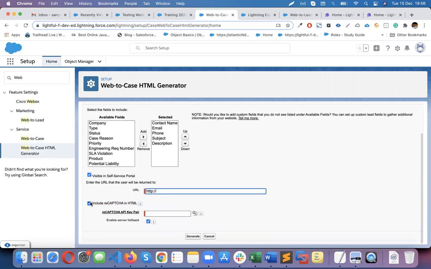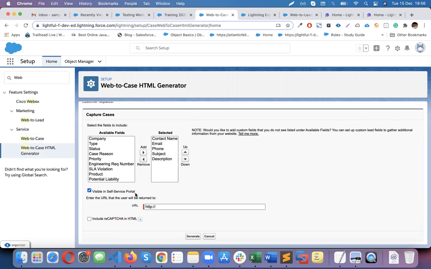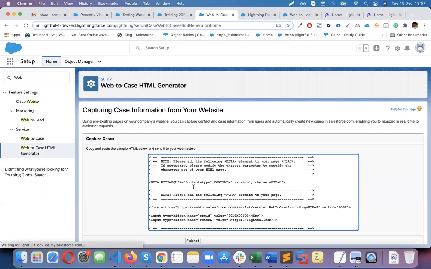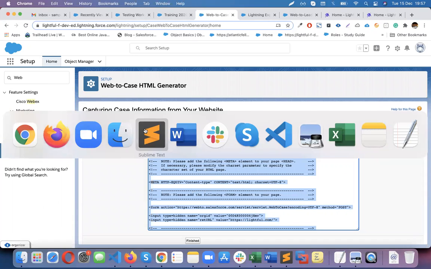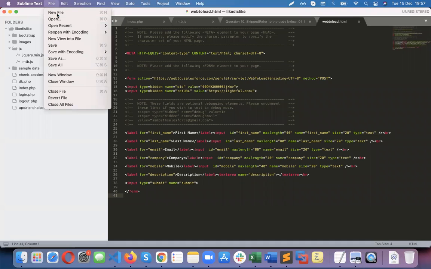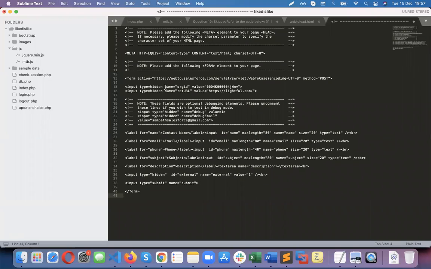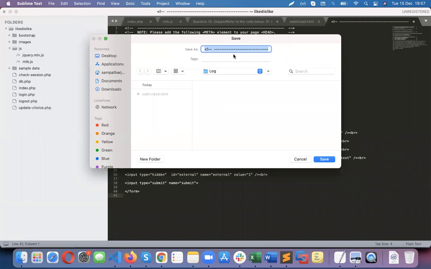And the return URL, I'm going to use visibility self-service portal, yes. And the return URL will be https://lightful.com. Generate. This is again the same code. I'm going to copy it, file, new, and save as web to case.html.